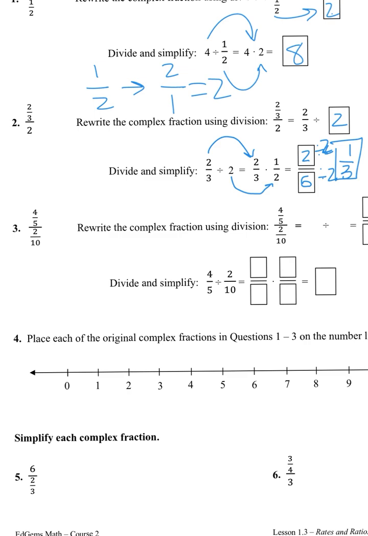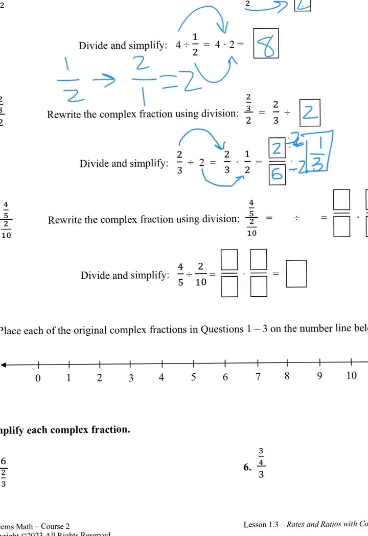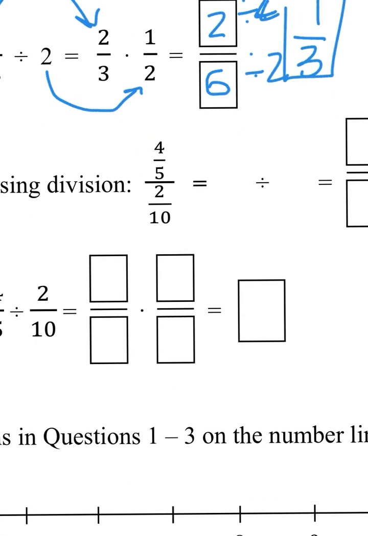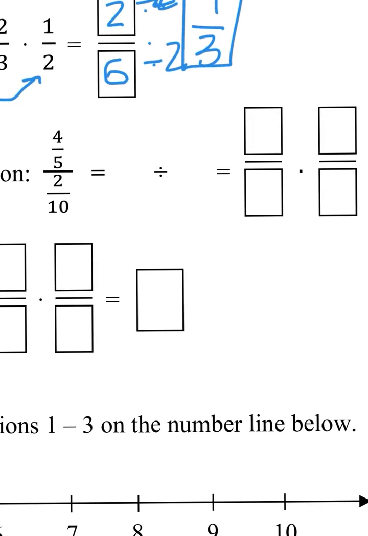Now on number 3, you've got 4/5 divided by 2/10. Again, I'm going to have to move this over just a touch, and I'm going to make this a little bit bigger because it makes it easier for me to write. Sorry about this, you guys. Appreciate your patience with me. So here we go. Let's rewrite this. We've got the numerator 4/5, and that's divided by the denominator 2/10.